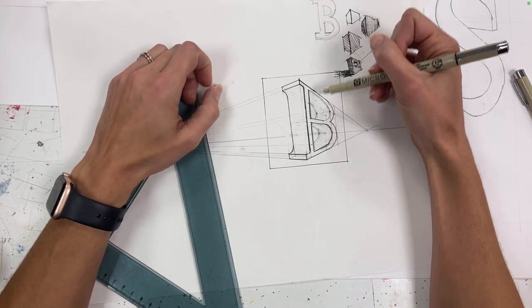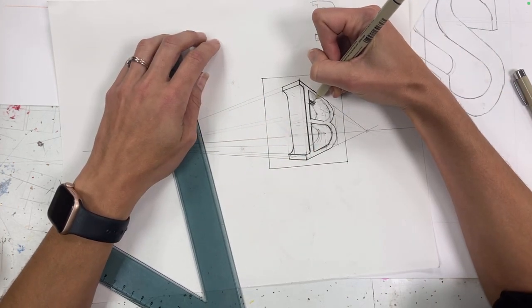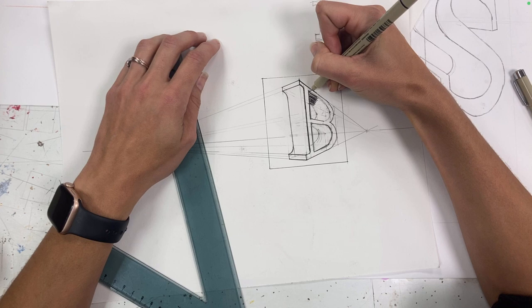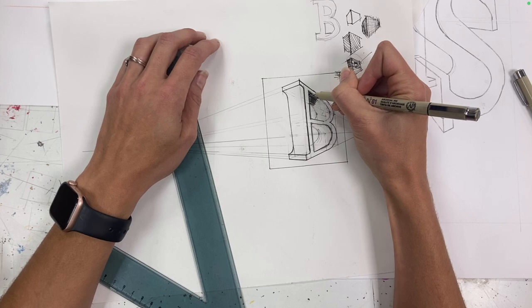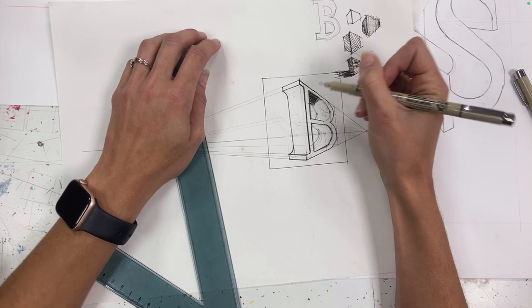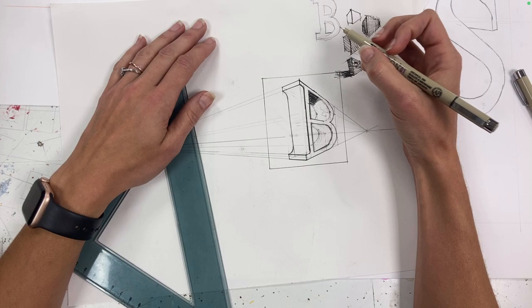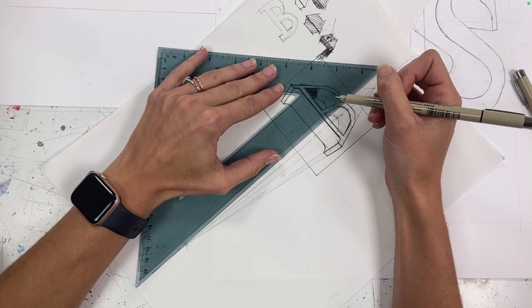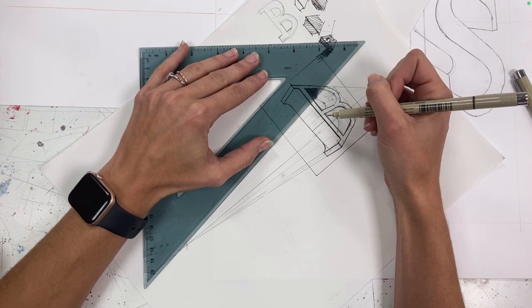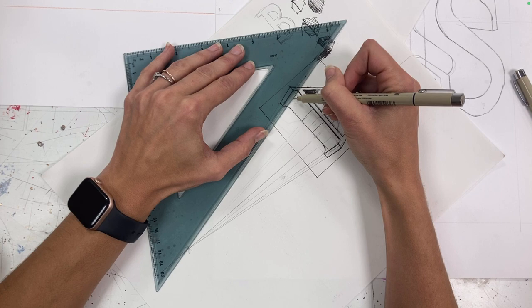I know I want the light side of this to be a light value, and the dark interior is going to be the darkest. So I'm going to pick one area and, going in the direction of the vanishing point, try to establish what my darkest value is going to be. The sooner you establish the range, the easier it will be — if you just start light and try to keep working darker, it's probably going to take a really long time. The medium value will be on this side of the letter. I'm going to use that ruler to find some of those angles so that as I shade I'm going back to the vanishing point.